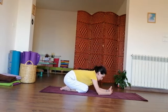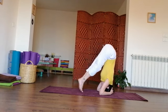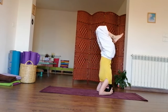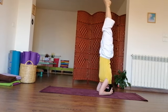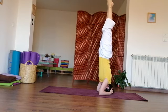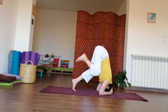Measuring the distance, interlocking the fingers, and then hands in front of the palms. We push the shoulders back, knees up, walking forward till the back is straight, and slowly coming up. Slowly release, bending the knees, and then one foot after the other down.